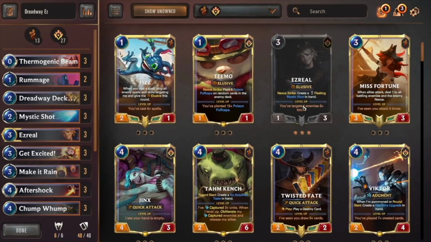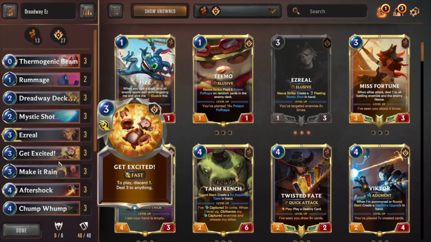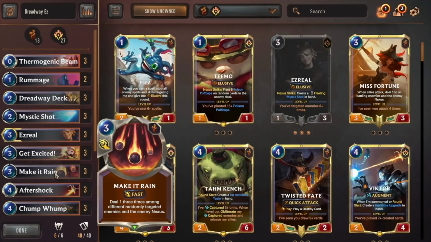Alright, so everything else is pretty standard about this Ezreal deck. We need to have targeted enemies at least 6 or more times to level him up. So we have Thermogenic Beam, Mystic Shot, Get Excited, Make It Rain. In case you guys don't know, Make It Rain, even though you're not targeting, it still counts as if you hit enemies with the random, it says randomly targeted enemies. So you yourself aren't targeting, but Make It Rain randomly will hit, if you hit one unit, it counts as one. If you hit 2 units, it counts as 2 target level up procs for Ezreal in 3/3.